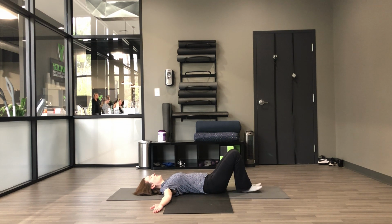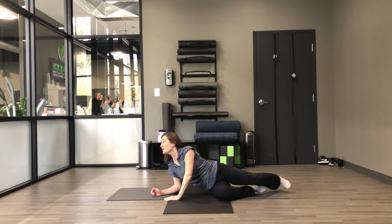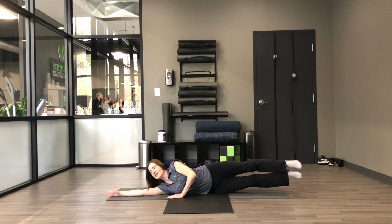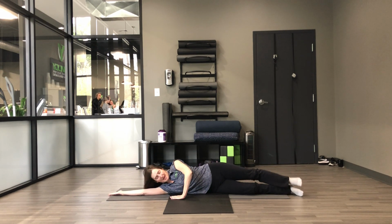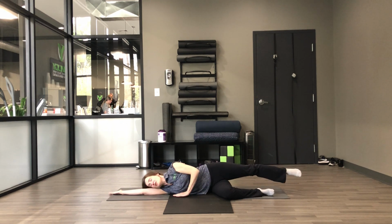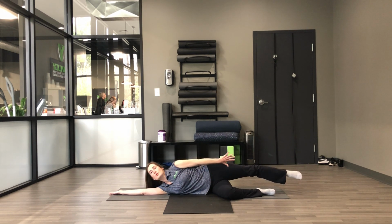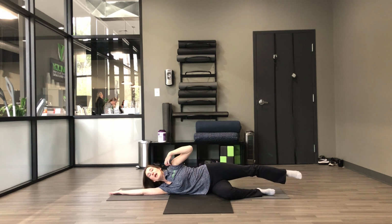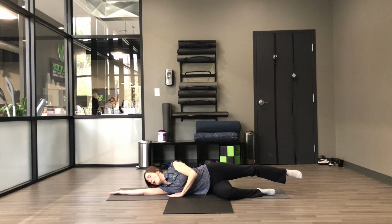Float both feet down, and let's go ahead and roll over, maybe facing one another, closest to the camera or the monitor that you're watching. Let's go ahead and bend our bottom knee. And what I'll ask of you, resting your head on your bottom arm, we want to try to create still a good long line through the body. So it's like my head, my rib cage, my pelvis are all up against a wall.